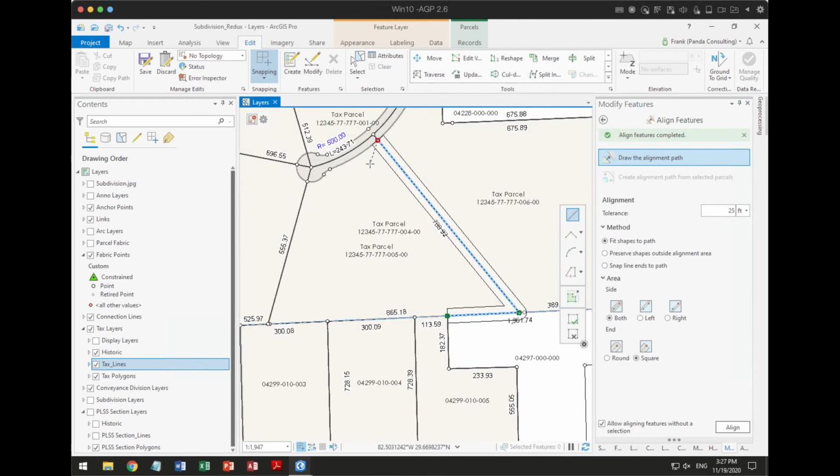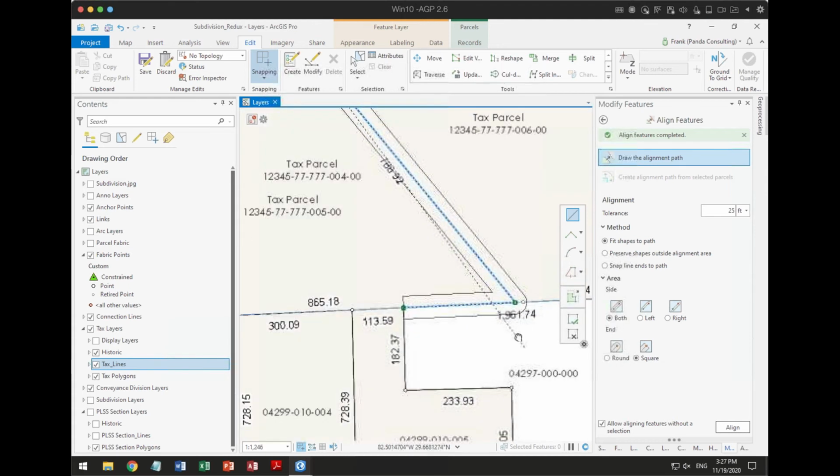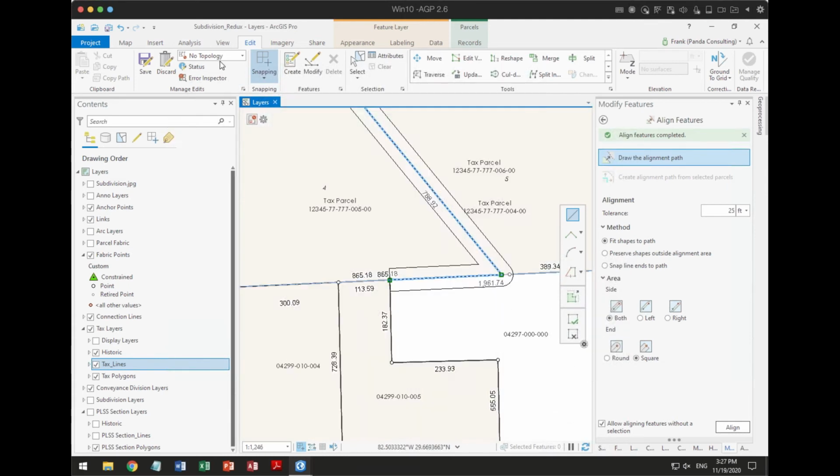All right. So when I do this, again, no topology, no record, just cleaning this information up, it should move this vertex over to this point here, and then it should remove that existing line in there for me. All right.